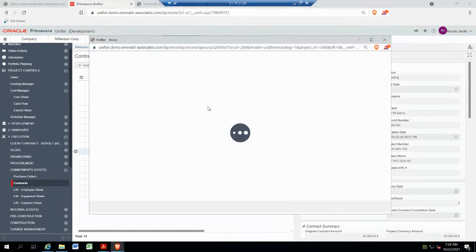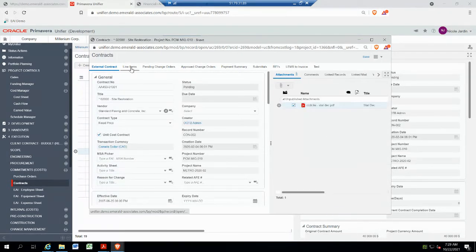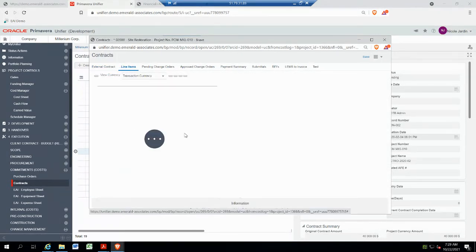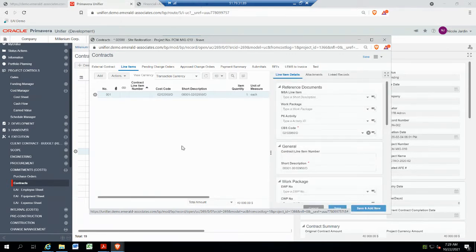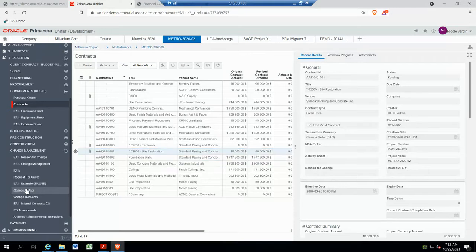Here we go. Yeah, so again, you'd have some line items for the scope of work, and it could be one or it could be many. Okay, so there's no limit here. These are just simple examples. So we're going to go ahead and extract this project, and I guess I didn't open the attachment, but it's just one PDF attachment in that case. Let's touch on some change orders.